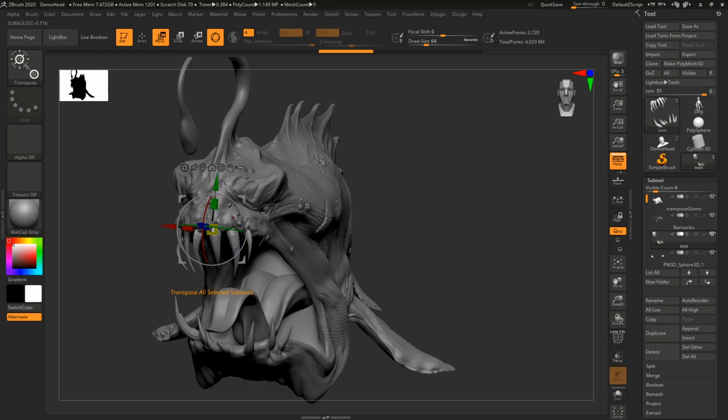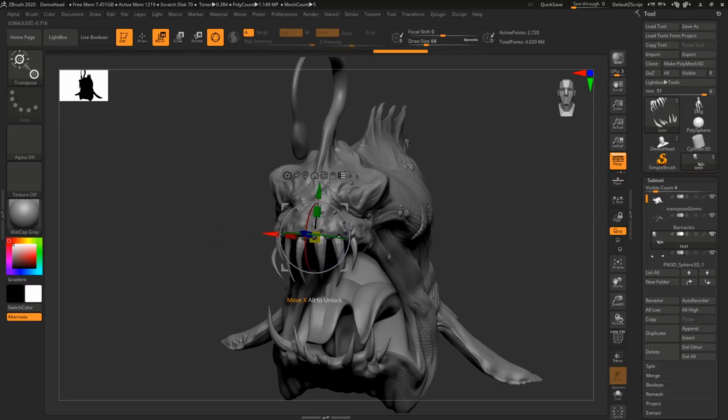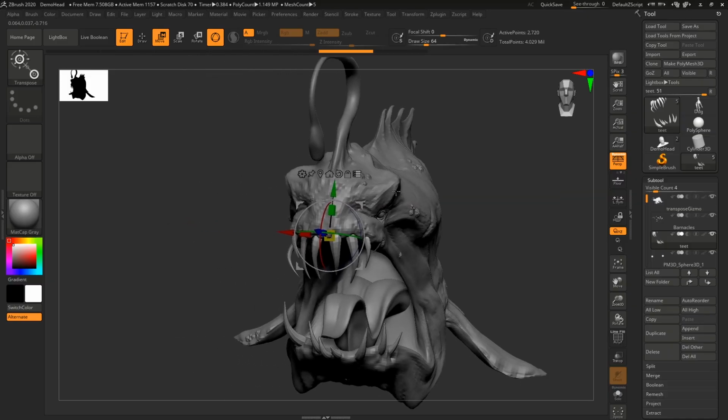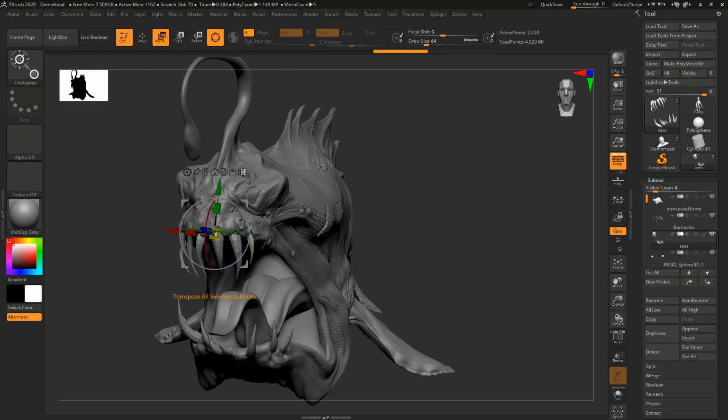Now we aren't really going to be seeing this because it's just going to look like we're navigating. But if you click on this and we move it, we're actually physically moving this right now. So it just looks like we're moving like this, but we are actually moving all the subtools in one go. Really, really useful stuff.